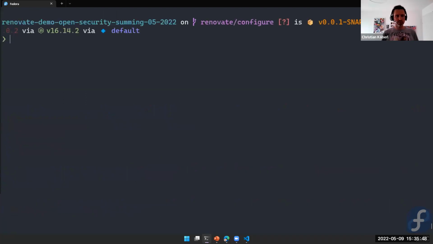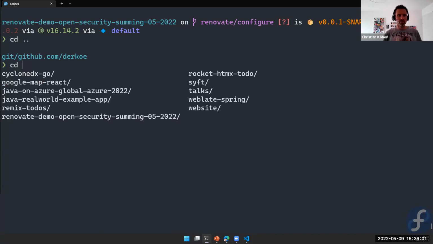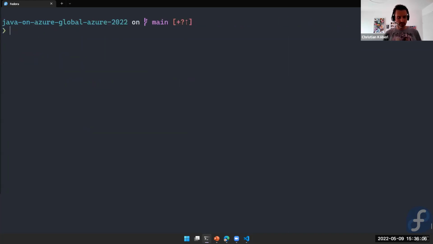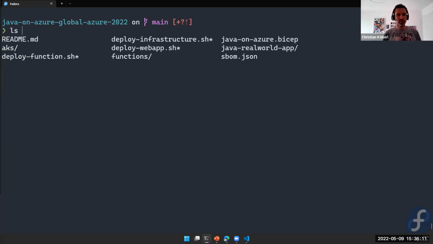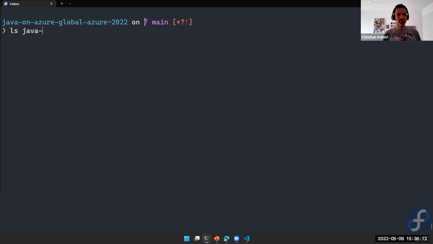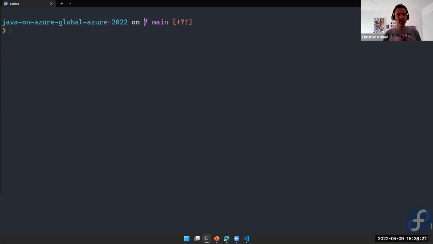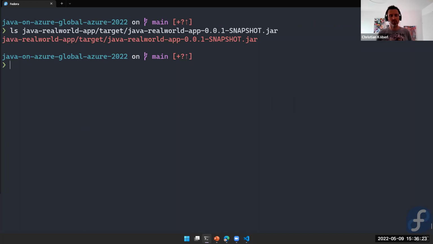What I also wanted to show you is you can also run Syft against a file. So let's go here. I have just a demo from another talk I gave, and here under Java Real World app, I have just a Java app, and there under target, there's this Java Real World app jar file, and this jar file is just a Java executable.